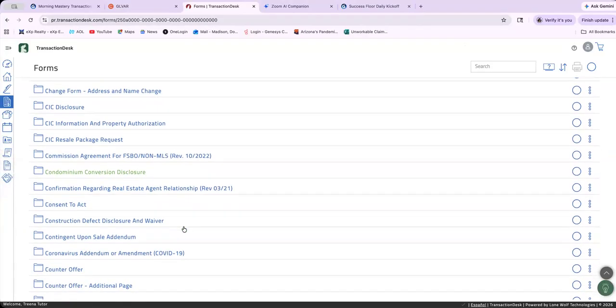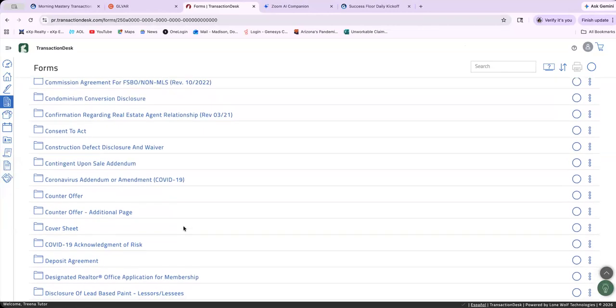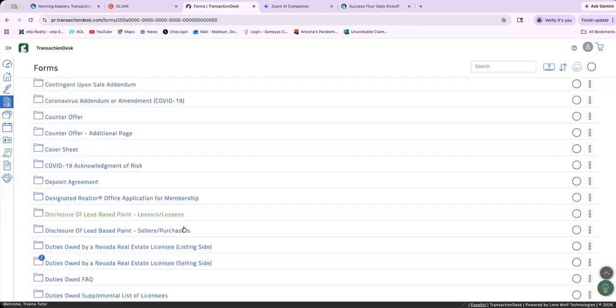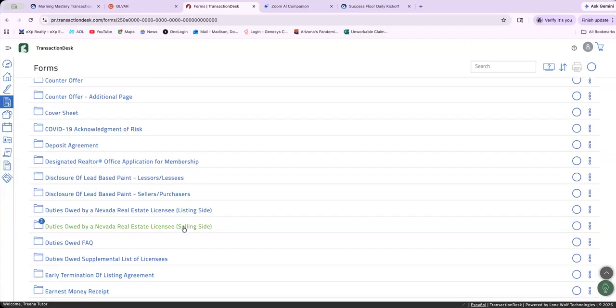So as you scroll through here, really think about what you've actually done before, or what comes up a lot. Choose those templates, and then as you move through your career, you're going to have more and more transactions. So let's say you start with the BBRA and the duties owed. Those are common for buyers, but as you move through your career, you're going to have listings.